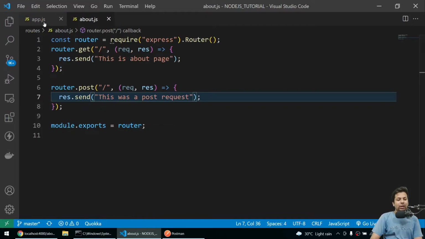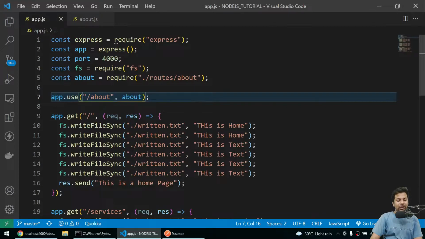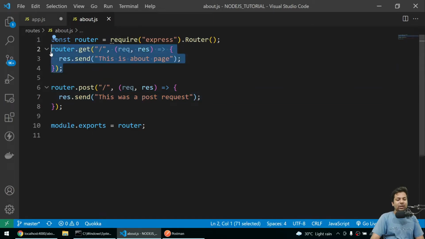But suppose after about you have something like a service page, you can't just say about service, because on about I want to serve this page, but on slash service I'll serve another.